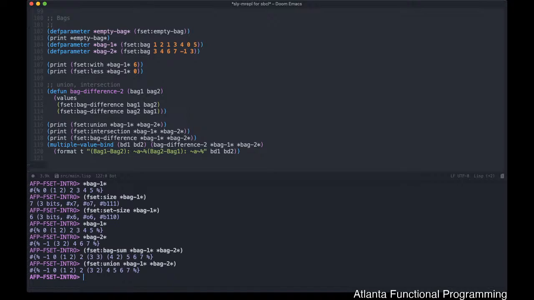So there's a subtle difference here. In the bag sum, it's actually doing a proper union of the two multi-sets and giving you a full set. Whereas if you use set union, it's giving you an actual set union of unique elements, and usually the one on the right is going to go with the larger multiplicity factor.